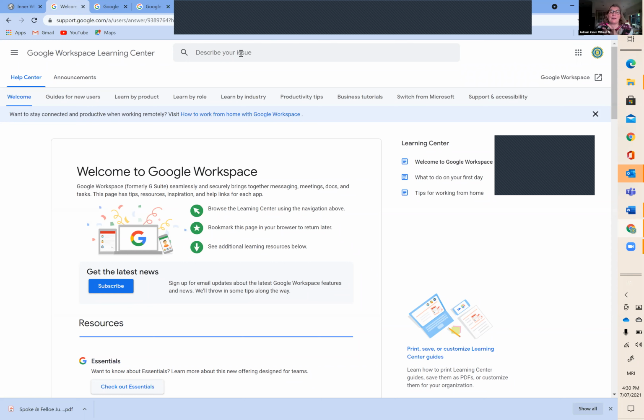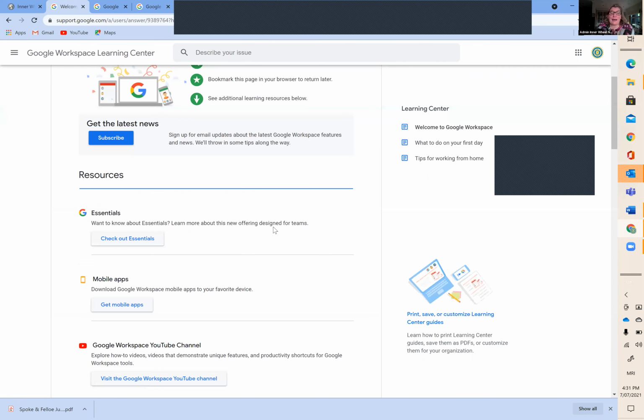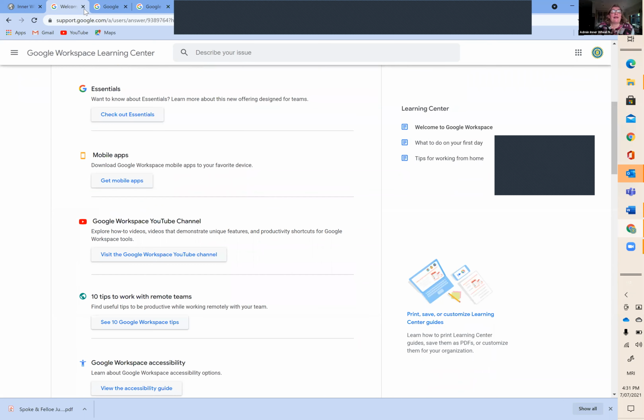There's a place where you can add a description of the issue that you're having, and it's like a troubleshooting spot, a help desk, and it gives you some information on how to answer those questions. Then I'm going to stop sharing now. I'm coming back to you here. So through that Google Workspace Help Center, it's a really good place to get the good information that you may want to help you.